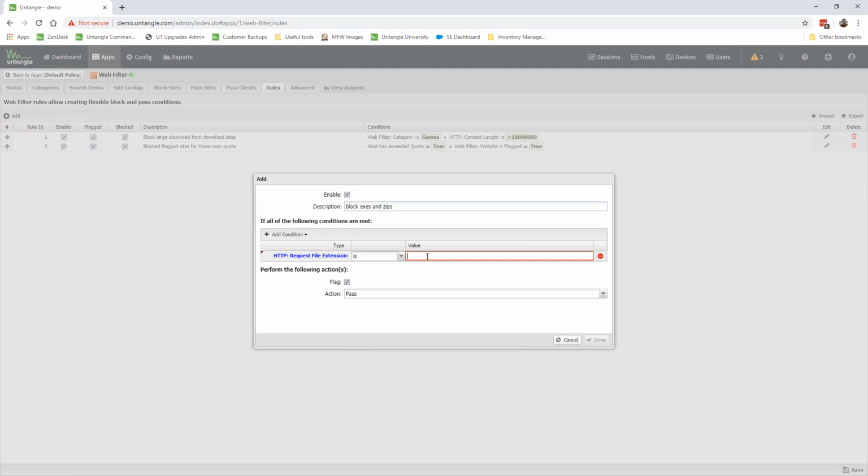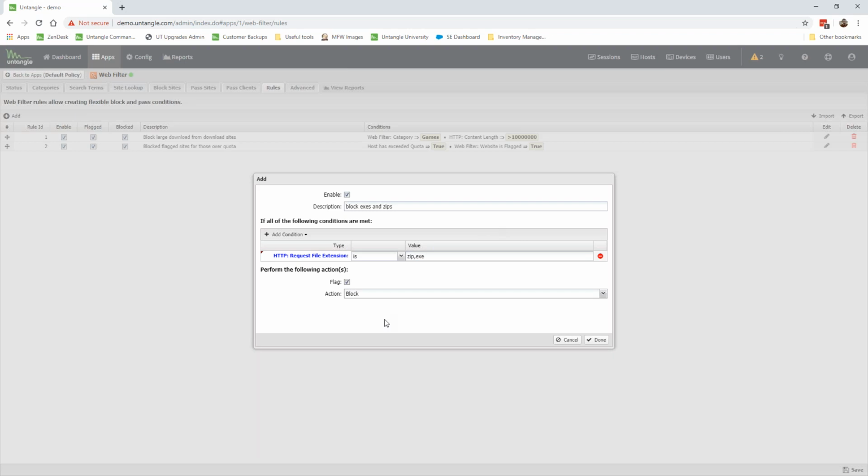So once you've added that condition, you just add the extension without the period, and you can add multiples here. So I can do zip, exe, DLL, whatever it happens to be, to a single rule. Because I just named it exes and zips, I'll leave it at zip and exes. And then you change the action to block.